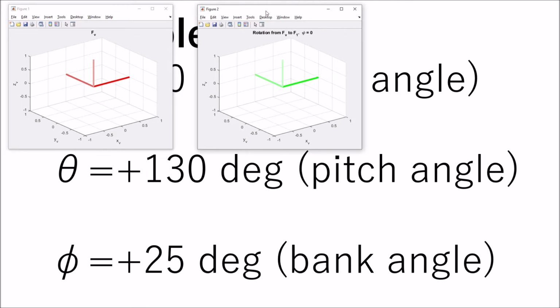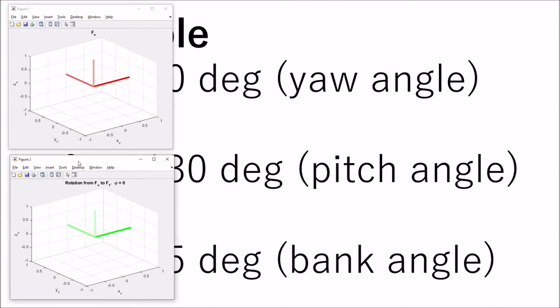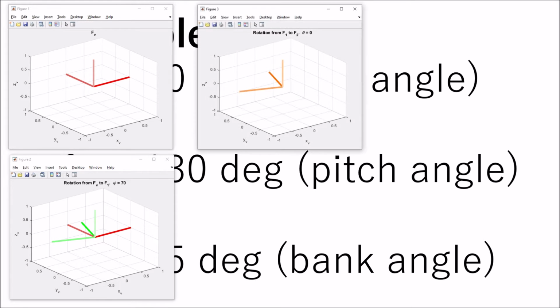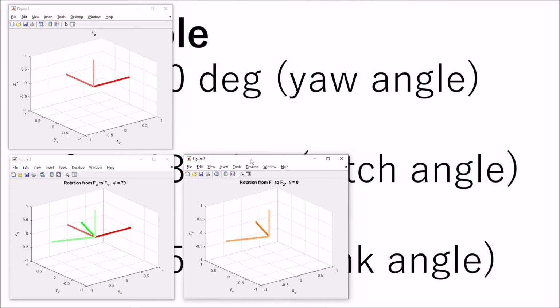So let me just draw the one frame in green. The green frame is F1, and as we can see in the figure title, if psi is equal to 0, there's no difference between the one frame and the V frame. However, as we start increasing the psi Euler angle, we see that we offset the one frame from the V frame by rotating through the common z-axis. And now we reach the one frame as drawn here in green. The next thing we want to do is pitch through the y-axis to go from the one frame to the 2 frame. That's what I'm drawing here in orange.